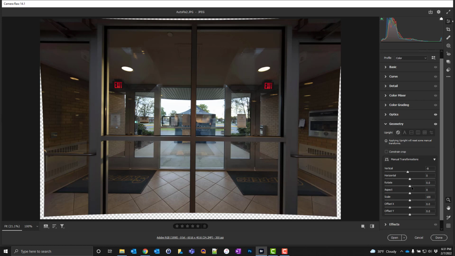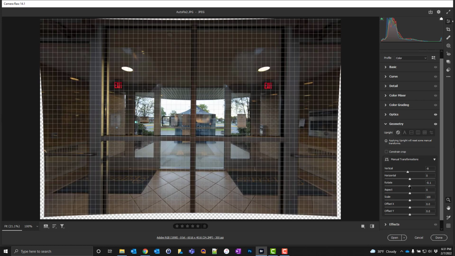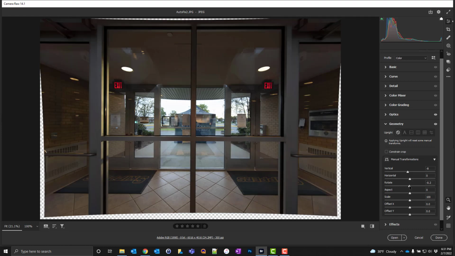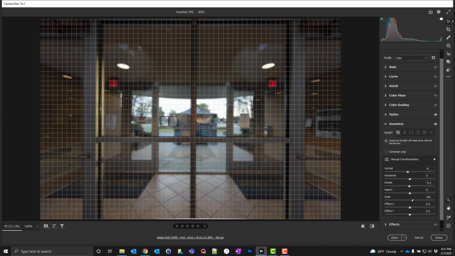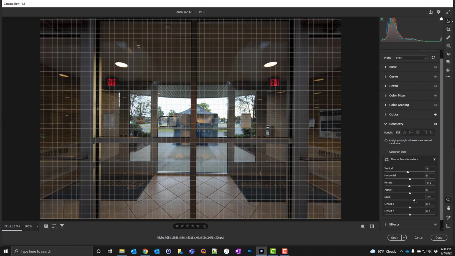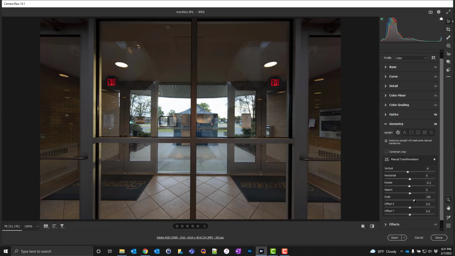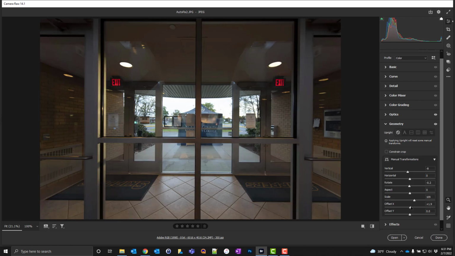I'm going to rotate it just a touch, -0.2. I'm going to scale it to 109, and I'm going to offset it at plus 1.9.